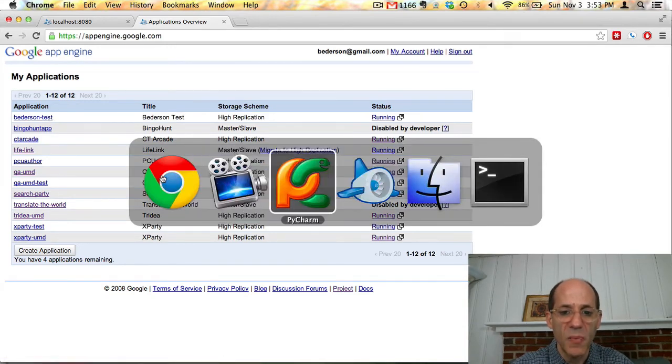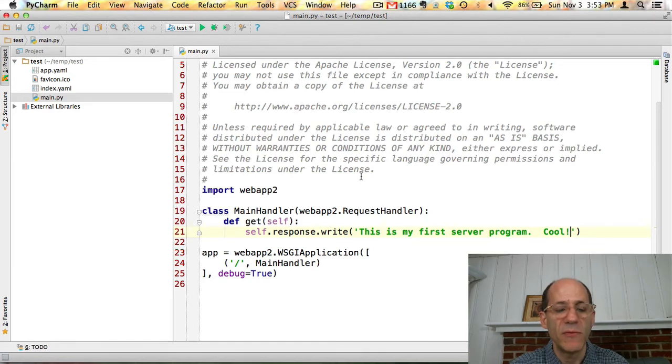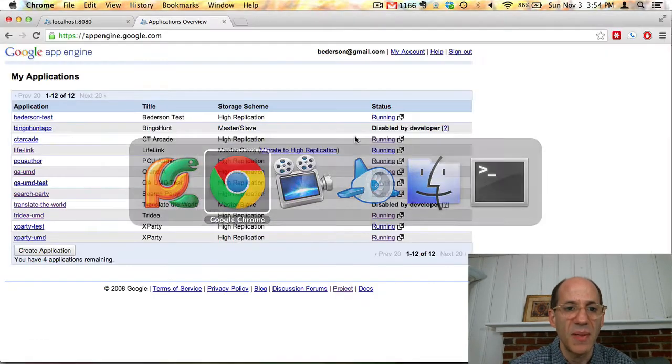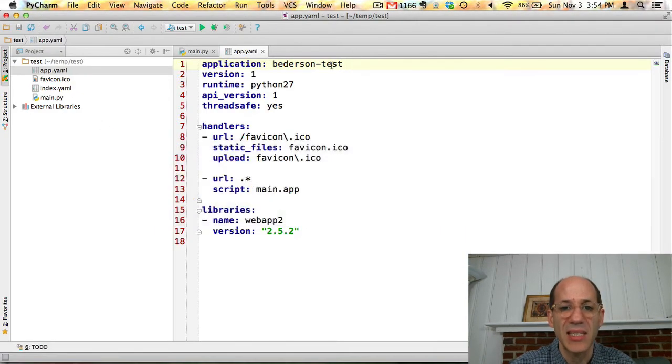We can now go back to our Python program that we made before, and we're going to have to configure this to use the same application ID that we created on Google App Engine. So you have to open up this file, app.yaml. And the very first line where it says application, I had said it was called test because that's what I had called it when I was running it locally. We need to call it exactly what we had called it on the Google App Engine server, which was Pedersen.test. I think, let me just go back and check. Yes, Pedersen.test. All right, so that's good. That's the only thing we have to change.